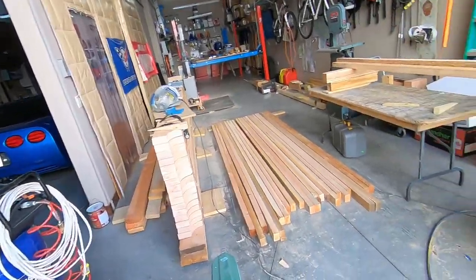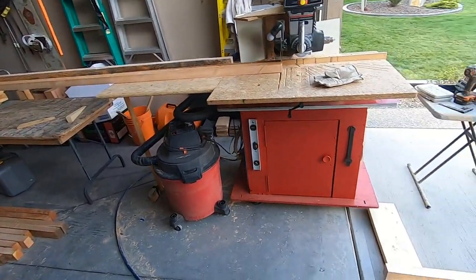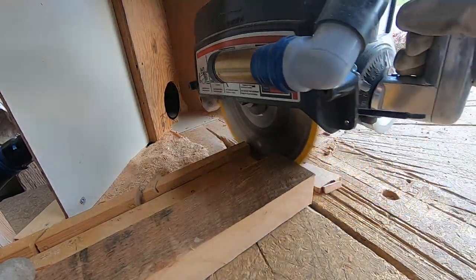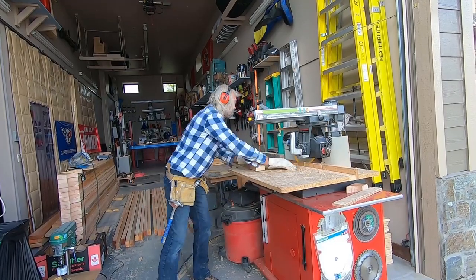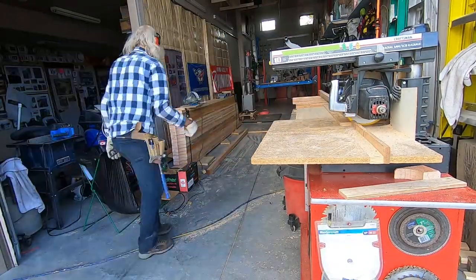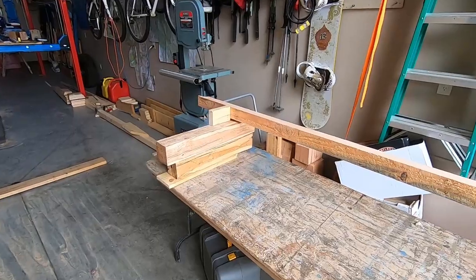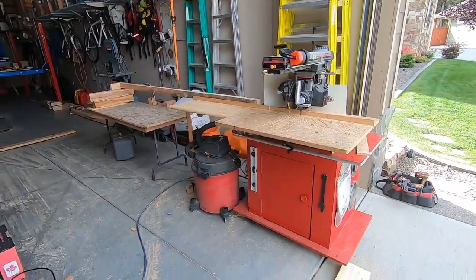Okay, next we're going to take the 2x6s that we cut in half, which are now 2x3s, and set them up on the saw, cut them all down to 10 feet. With all the pieces squared up on the radial arm, we'll take the now good end, stick it in the corner of the stop block, and cut these down to 10 feet. Let's get her done.